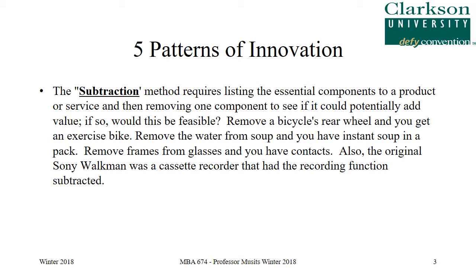So let's take a look at what way it's characterized is, and let me just give you a little foundation here. The way these various different patterns have come to be known is people have studied various different products and services, and they've seen how one thing has morphed into another, and then they sort of put them into various different categories, and they came up with these 5 different categories or patterns. That's what academics do. The value in that is it codifies some of those things going on, and it helps to give you a way of thinking about them. So let's take a look at the subtraction method.